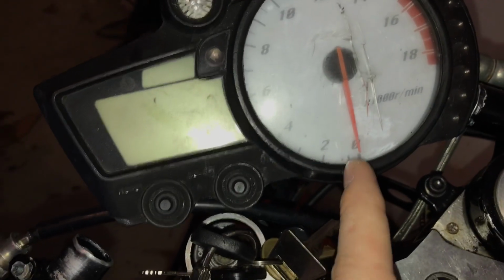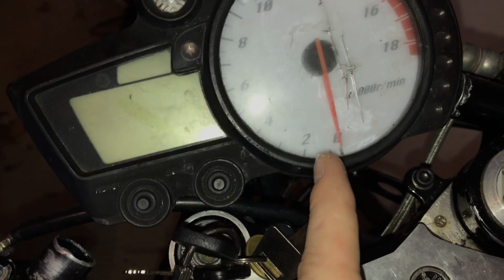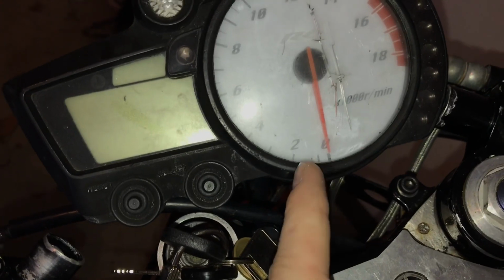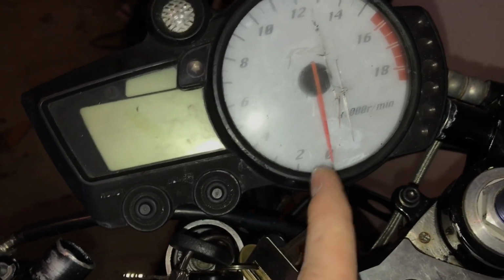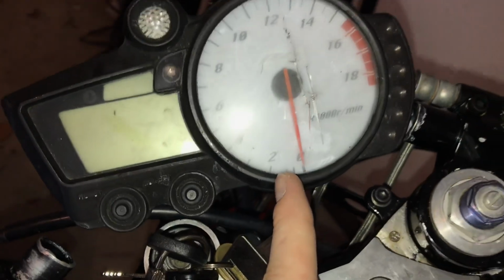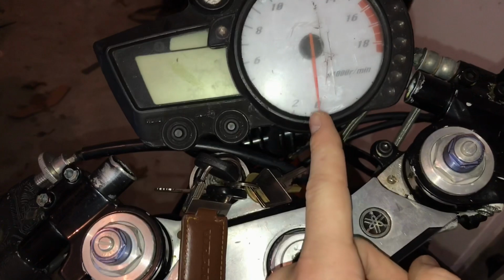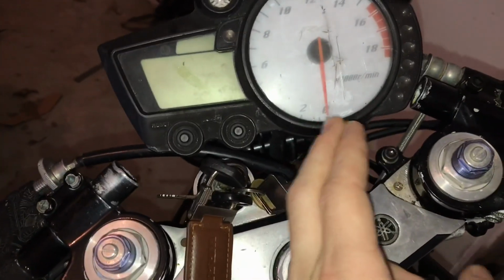The second problem that I had is it would idle incredibly low. So I attributed that falsely to the idling problem. I attributed it to the coils or the spark plugs. I initially believed that it was possibly only running on 1 or 2 coils. That was incorrect. So what I did was I changed the coils, I changed the spark plugs, I gapped the spark plugs properly, and I still had the problem where it would idle low.